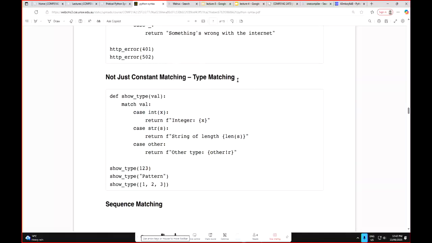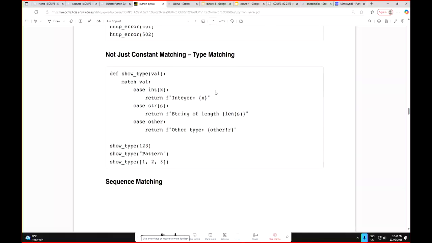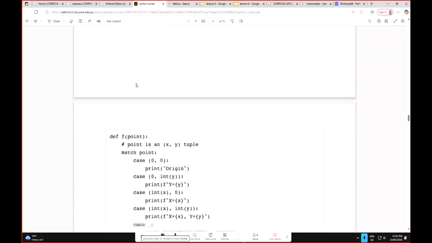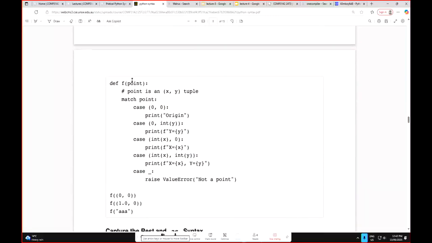And if you think type matching is still not powerful enough, we can also do sequence matching. If the variable to be matched is of a sequence type, then we can match the actual values inside that sequence.